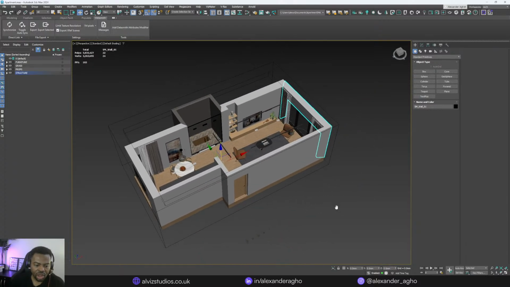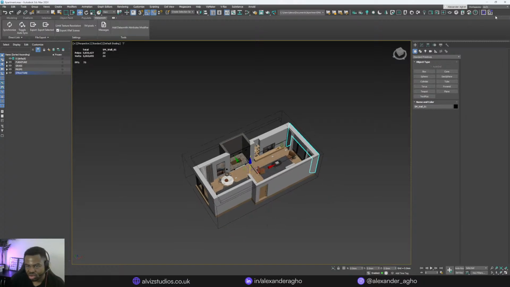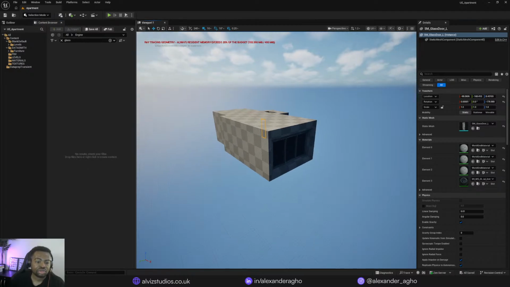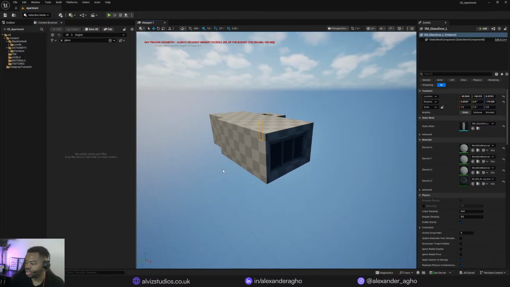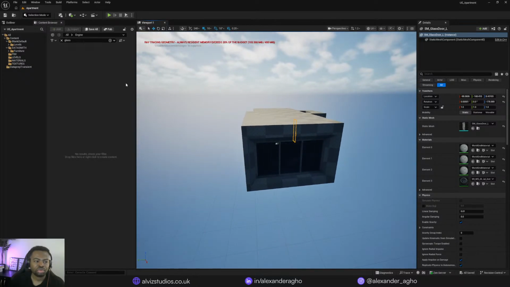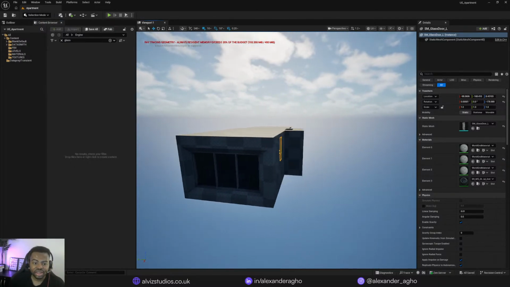Then we've looked at how to export with FBX and how to export with Datasmith. We've seen how to create a new project. We've looked at project settings for high-end and low-end systems. Again, there is a lot more that we'll go into as the series progresses. We've created our own level. We've imported our static meshes via FBX and Datasmith. So I think that covers it for today.